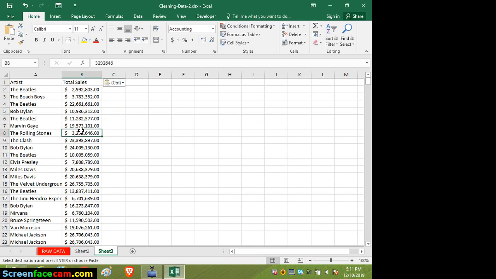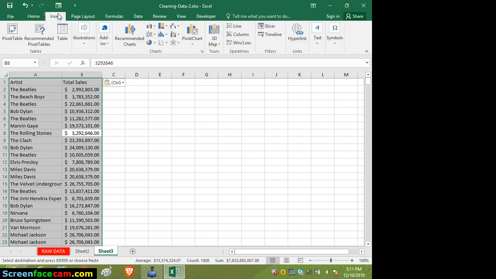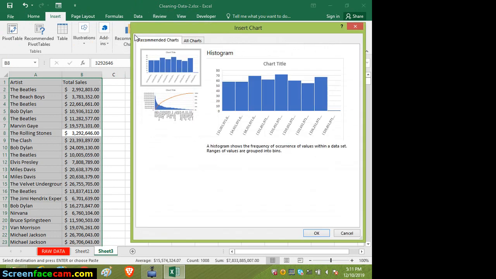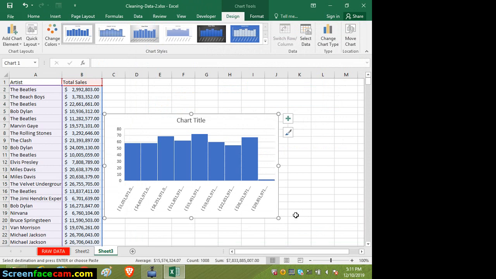So I can come here, click on this. If I want, I can change this data into a table, or I can highlight the data like that. Then go to insert. Then I go to charts here. Then I can come to this one, the histogram, and say I want to use this one.